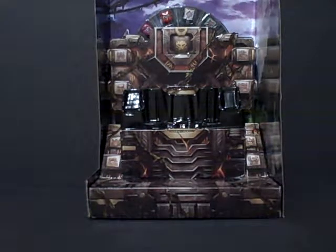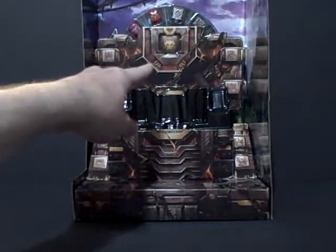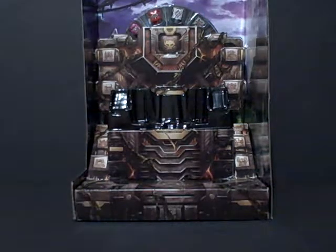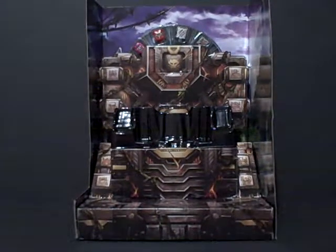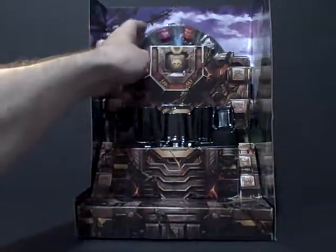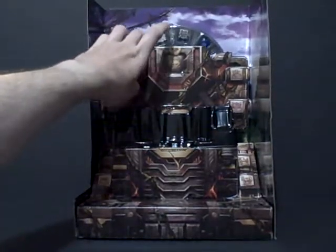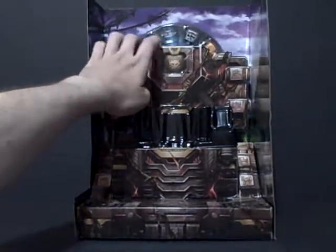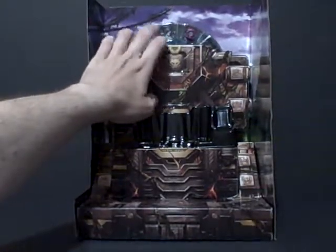Yeah, I had to be very careful getting Optimal Optimus out of the box. There was a clear plastic point on the top here, which I sadly had to cut out, so there is a bit of damage right there on the slot, but oh well. Kind of had to get him out sooner or later. As you can see, we have the Halo of Primes up here, which I have all of the Prime Masters that are in the Scepter just clipped in like so. As you can see, there's Prima Prime's spot right there. They're all labeled as such.